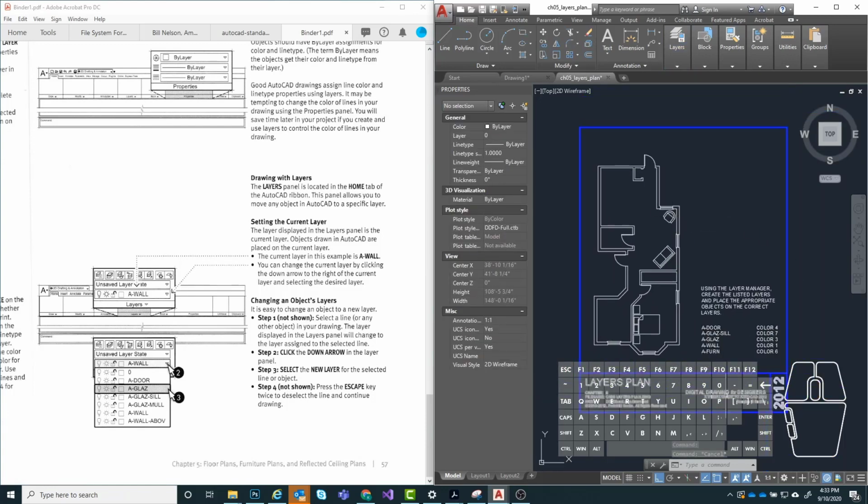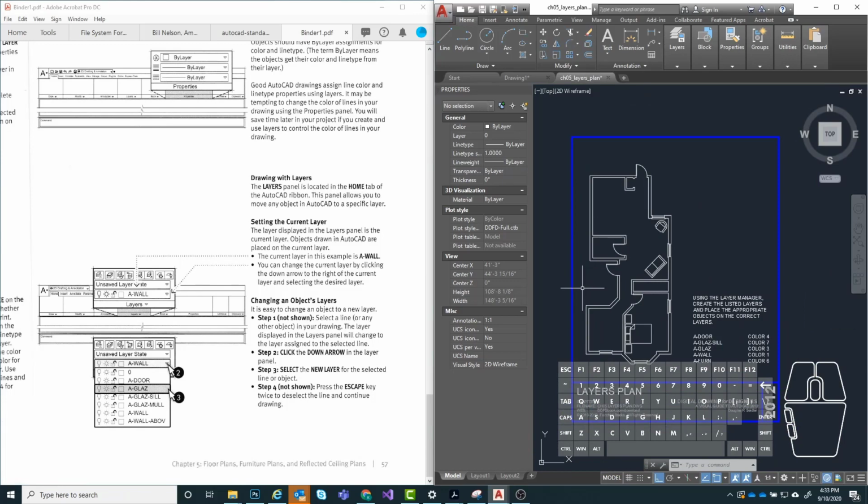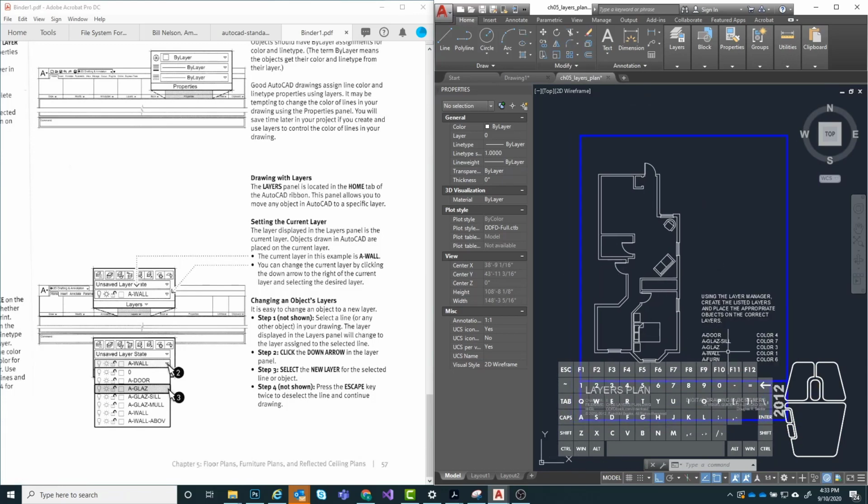So just to give you guys a better demonstration, this is part of your lab assignment for the week. What you're going to be doing is using the layer manager to create the following layers that they're showing right here. You're going to be assigning these colors to them, and then you're going to be switching the different objects within the drawing to those specific layers. All right, so I'm going to go in here and add these few layers in, and I'm just going to start the assignment for you so that you understand what you're supposed to do and sort of how this layer manager works.